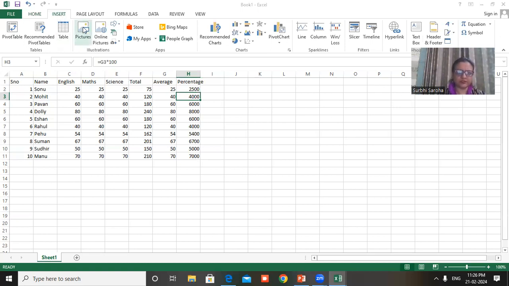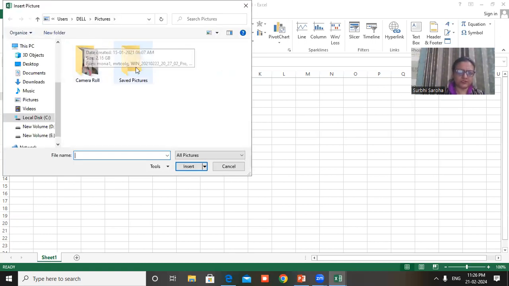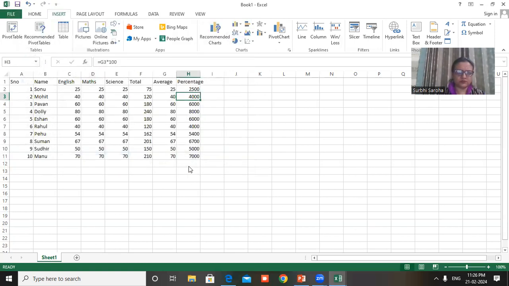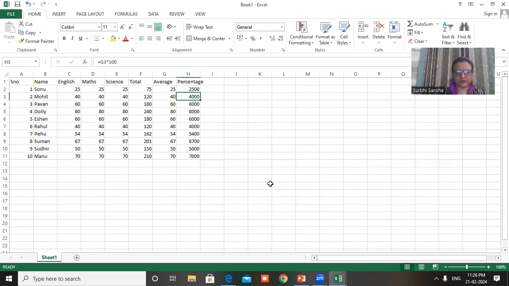If I click on the picture part, whatever pictures are in your saved pictures, camera roll, whichever picture you click on, it will come onto your sheet, and you can resize it. I have deleted this picture. Fine, you can insert a picture here.